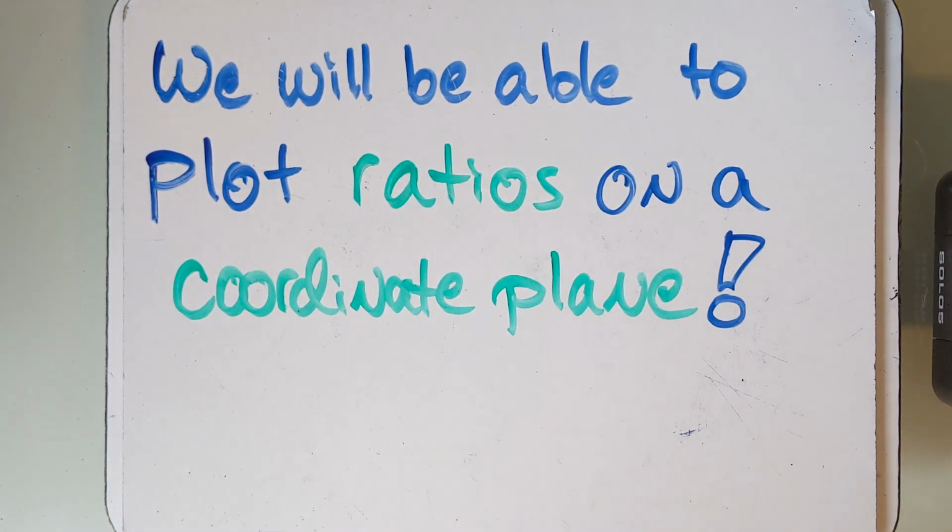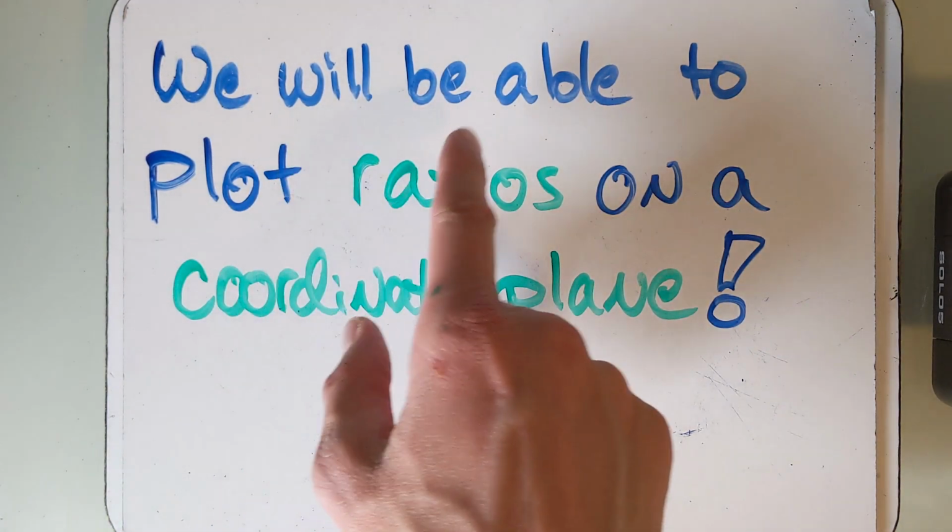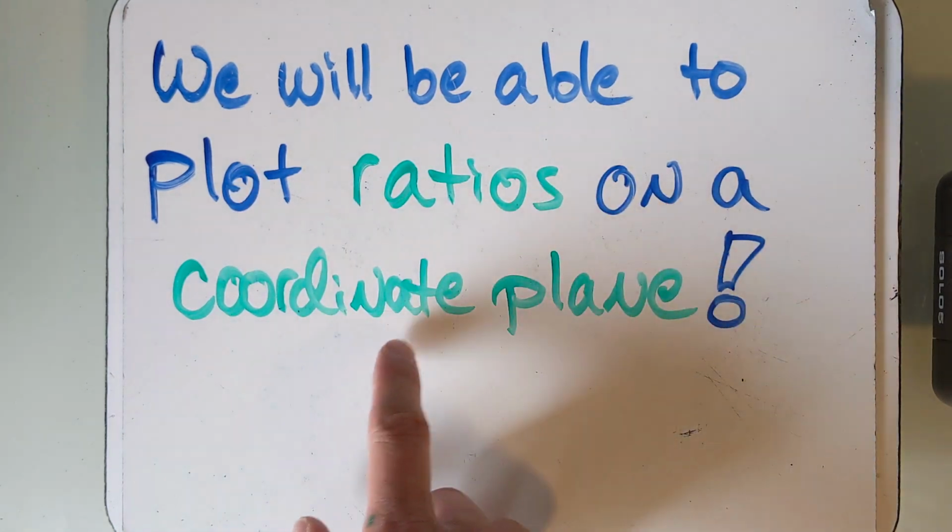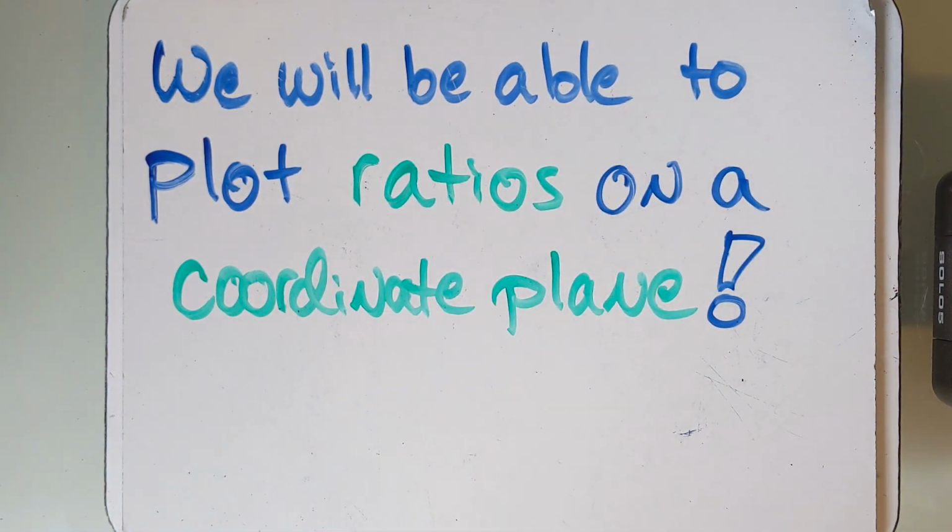Morning, guys. Let's go ahead and take a look at our objective. Today, we will be able to plot ratios on a coordinate plane. For today, we're going to be building on yesterday's lesson. So if you need a reminder at any point of how ratios work, please go ahead and stop and take a look at that lesson and then come back to this one.